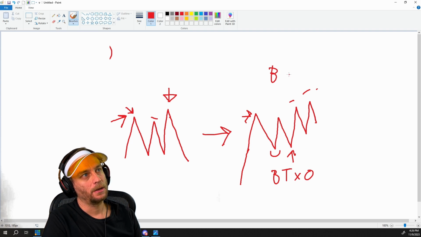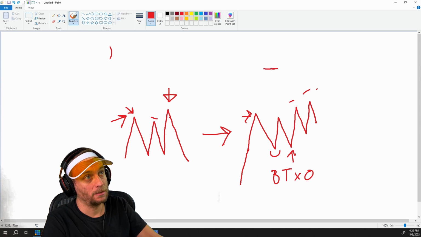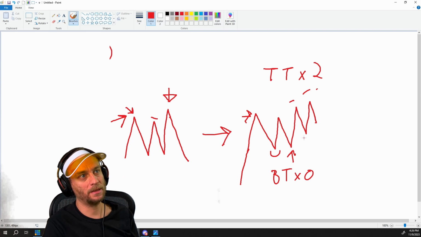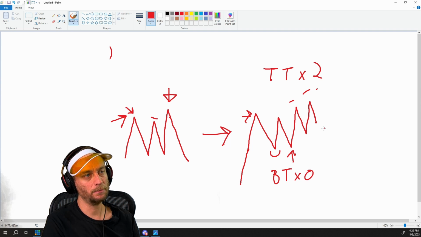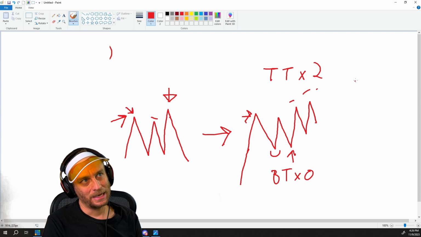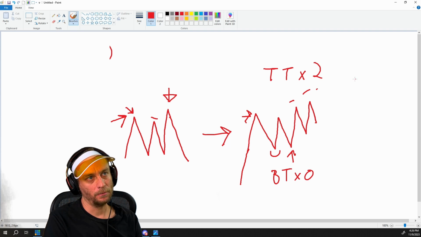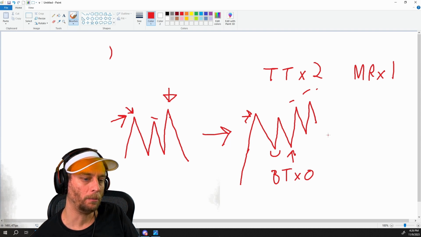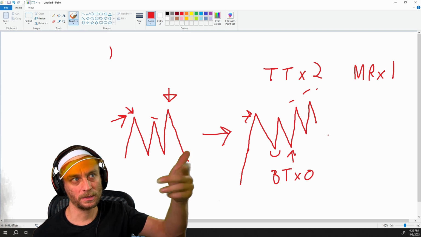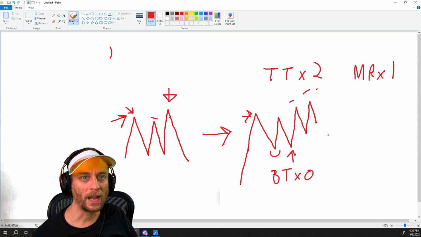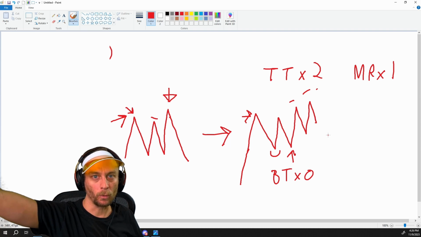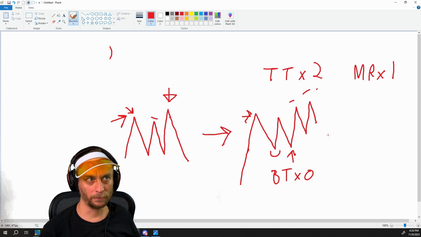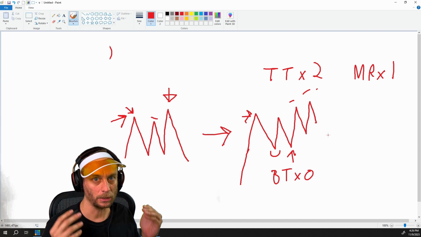So we have BTX, or we have TTX2, right? And then they mid-rolled as well, so they did mid-roll here. You'll see a mid-roll tag, and sometimes you'll see a tag like this, MRX. In this case, it would be a 1, but I only do that on prior value areas, not developing. In this example, this is developing. What's the difference? Well, it's a range that's been established and we moved away from it. That's a prior value area. A developing value area is a current range we're in now.